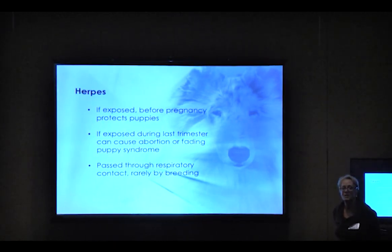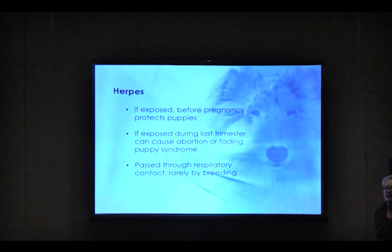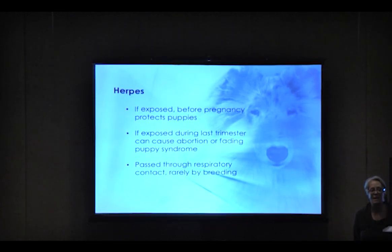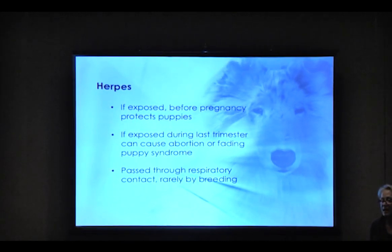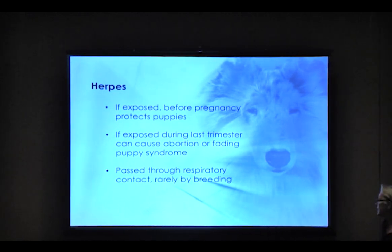Oh, herpes, real fast. Herpes is a respiratory disease that can also be passed genitally. You really want your bitch to be herpes positive, to have been exposed to herpes before she's ever bred. You can find this out by running a blood test. The reason you would prefer your bitch to be positive before being bred, and most show dogs are, is if they are positive before and your bitch gets exposed to herpes during pregnancy, especially the last trimester, it will protect the puppies from puppy death as well as from stillborns and abortions. It's primarily passed through the respiratory tree, rarely by breeding.